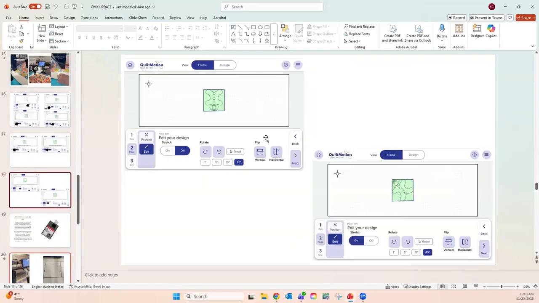All right, next and last bit, you can flip them horizontal and vertical, and this is showing you the rotate. Okay, once you rotate, if you're going to pick a new design, hit reset, and that will reset it so it's at a regular degree and not the 45. So it just takes a room.